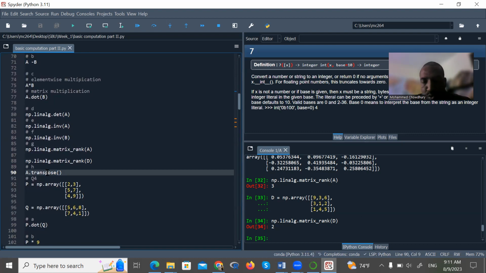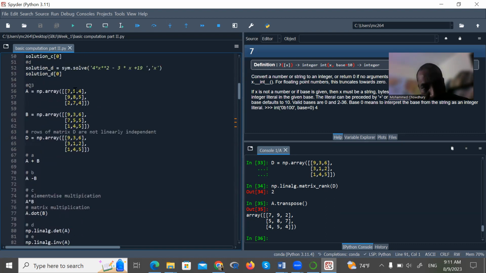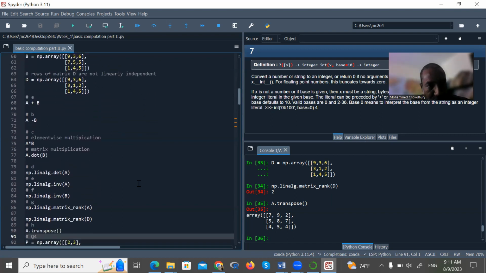Transpose means rows will be transposed to the column or columns will be transposed to the row. Previously it was 754 in the row, now 754 is in the column. 985 was in the row, now 985 is in the column. 274 was in the row, now 274 is in the column.